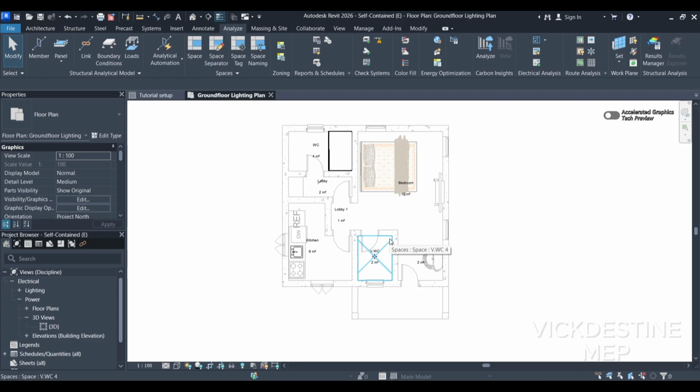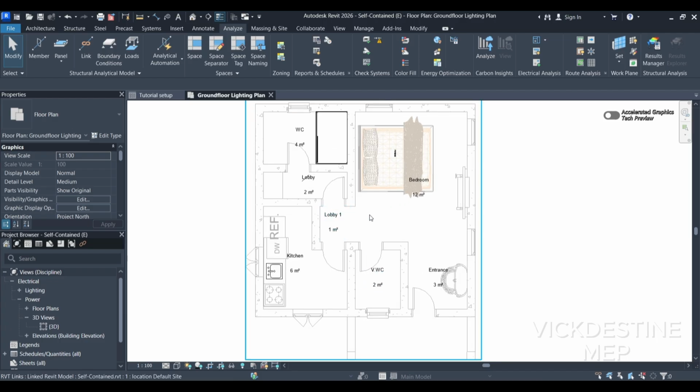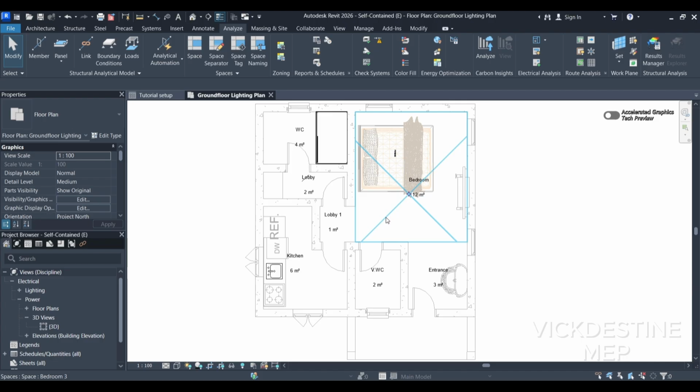So with that out of the way, I think the next thing to do now is to bring in our families. Now to explain what are families, what we refer to as family in Revit, these are the fixtures you are going to work with. These are your lighting, your bulbs, your sockets, your panel buses.